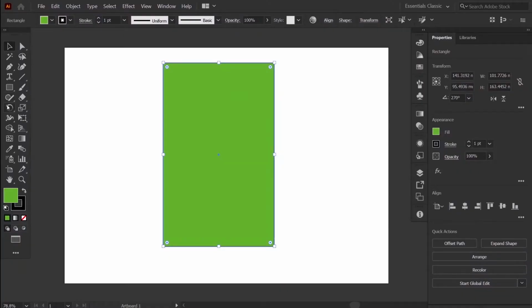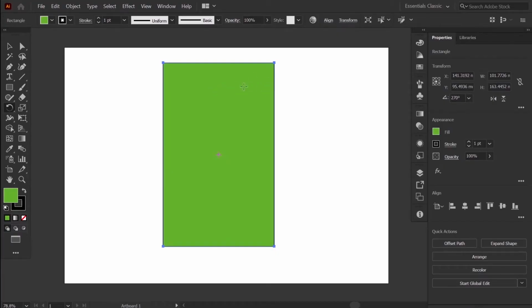As you press on this rotate tool, you can see straight away this small cross icon appears in the center of the object. That is our axis. So the shape will rotate around that axis. Currently it's on the center. That means that if you drag, the object will rotate around its own center. So let's just try it.